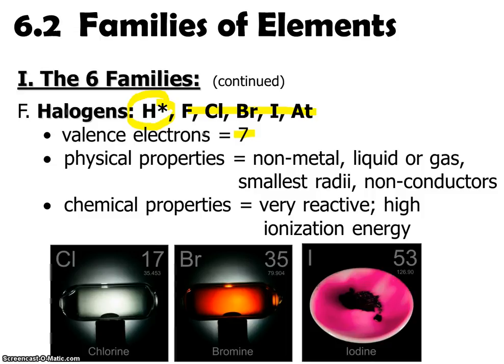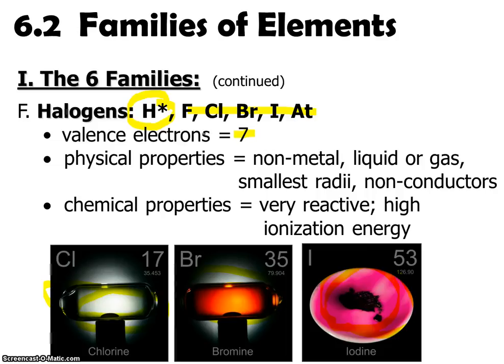Here are 3 examples. Chlorine and bromine. This shows the gas of the chlorine and the bromine gases in a glass tube. And this shows iodine. Iodine is not really solid, not really liquid, it's kind of slushy, and it very rapidly will vaporize into a gas. And so that's what we see here, this kind of pinkish gas that is coming off of this iodine slurry. Hydrogen acts similar to a halogen in terms of its chemical properties.